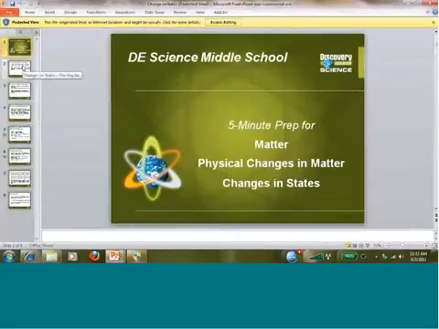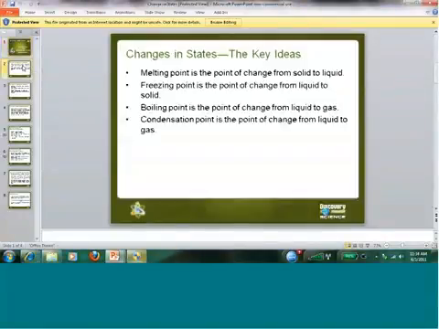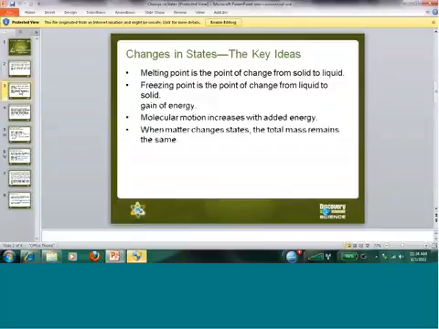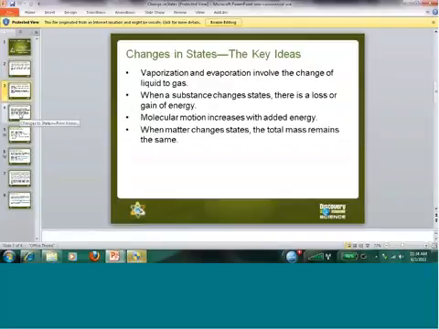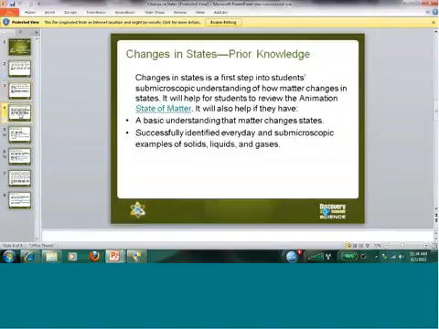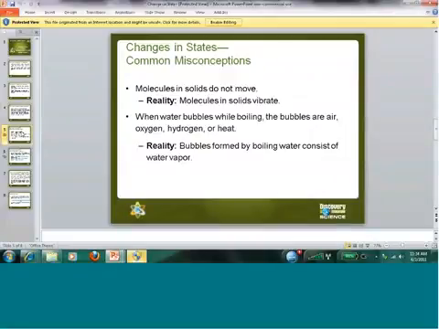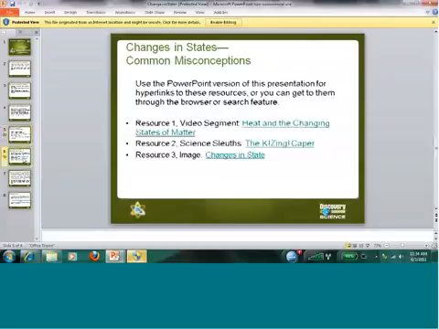And I'm just going to show you quickly going through these that it's going to give you information on setting up the idea of teaching this unit of study, changes in state. It gives you key ideas for what you're trying to communicate in this lesson. It gives you the information for prior knowledge, what you want to be checking with the students. Here are some misconceptions that you might come across that your students may have, or even sometimes a teacher might even have misconceptions, and so those are things you can watch out for.